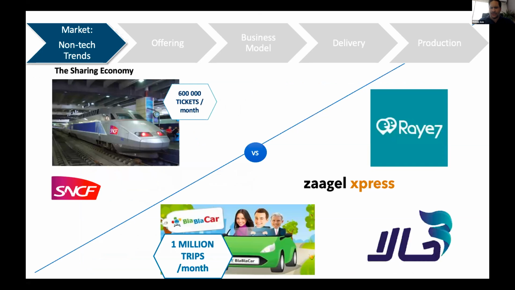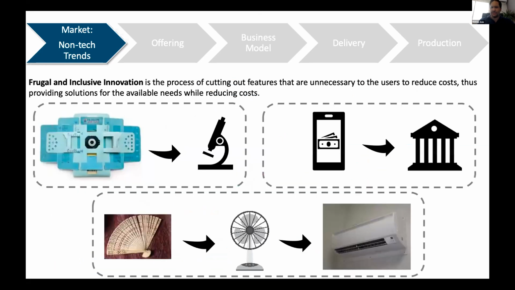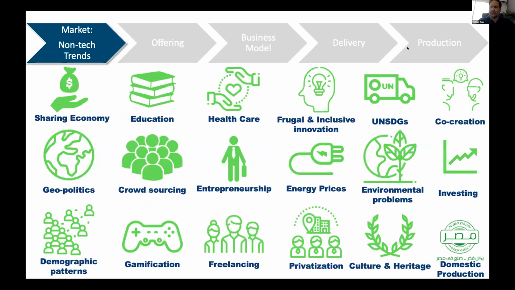If I go back to the first slide, there are many other non-technological trends, things related to education, where the quality of education might be going a little bit down. The privatization of education, can that be an opportunity? We have something very important called frugal innovation. I don't know if you've heard this word or not. Frugal innovation means that I am capable of building and characterizing a product based on its most basic features possible.